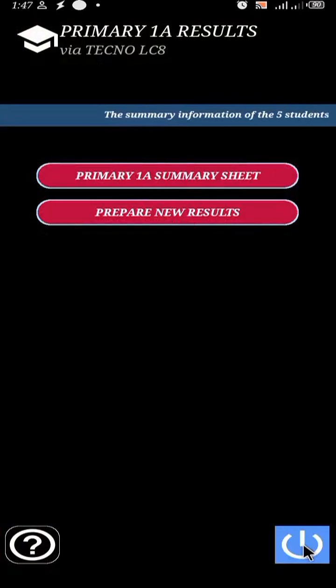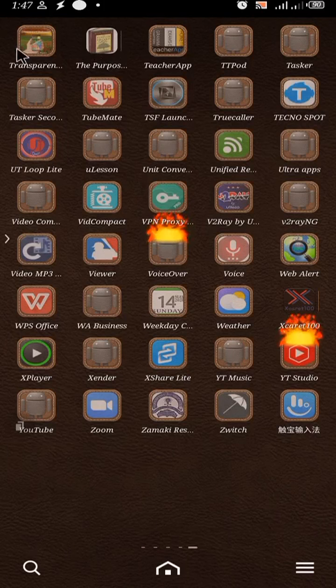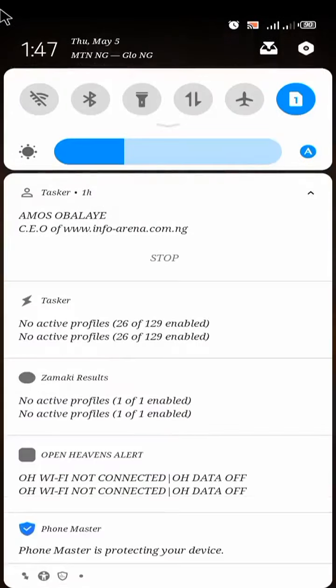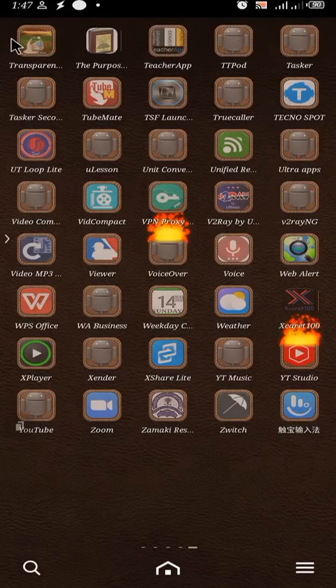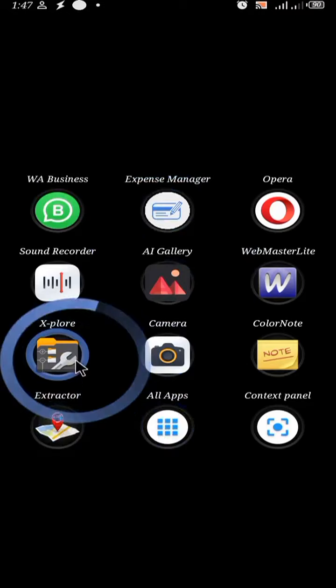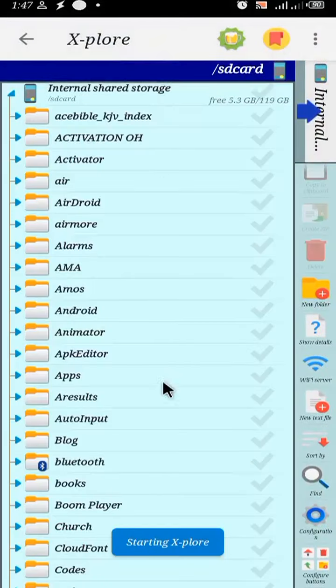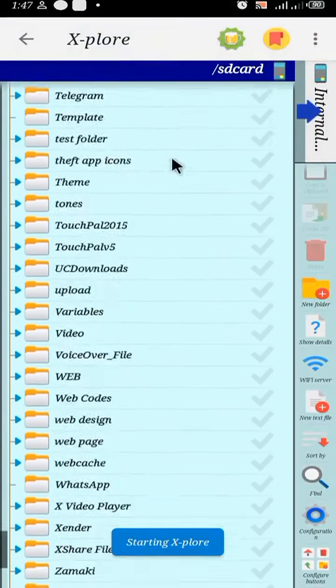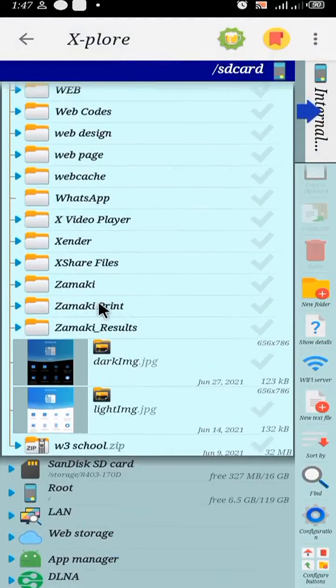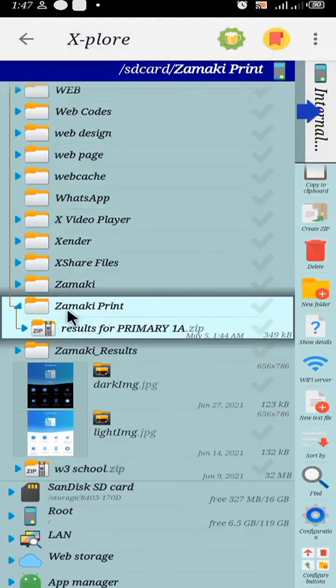Now let's exit to check the files for the results. Okay, let's check the files. Here you can see the print. So you can see this is what you would send to the system. You can see it in a zip folder.